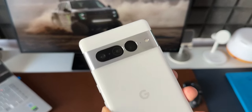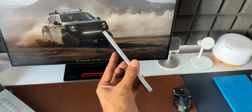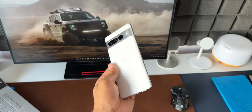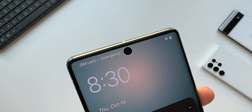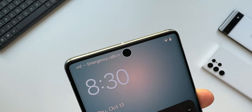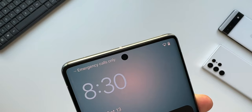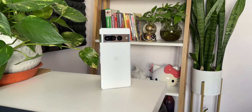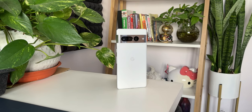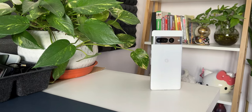Anyone who sees this device would instantly know that you are rocking a Google Pixel. Certainly this camera bump is very unique — it's a three camera setup on the rear and a selfie shooter in the punch hole, which has an animation when you try to unlock your phone, because now we have face unlock on the device. If face unlock is set, the punch hole expands to indicate that it is trying to recognize the face. The aluminium frame runs on the edges and melts with the camera bump seamlessly.